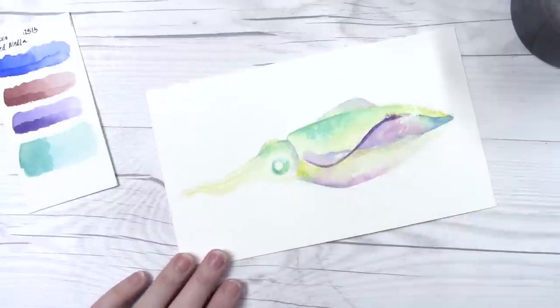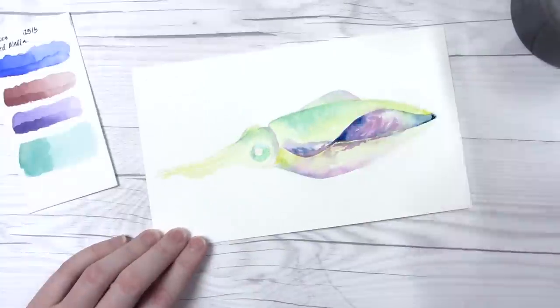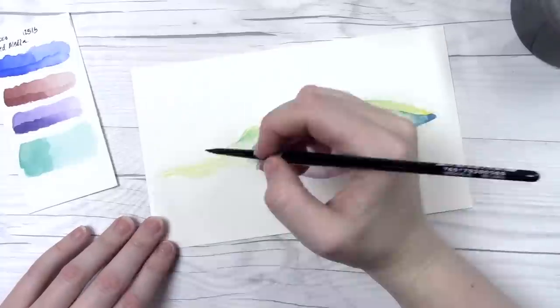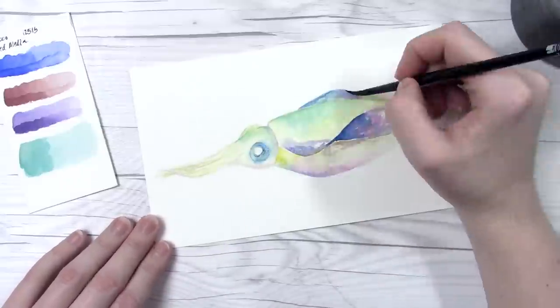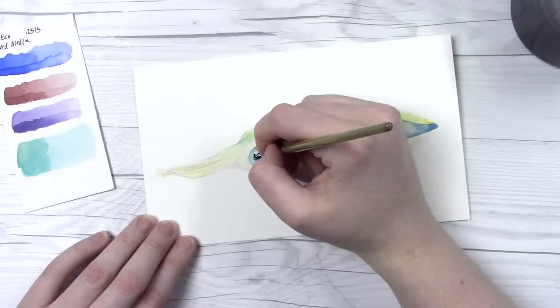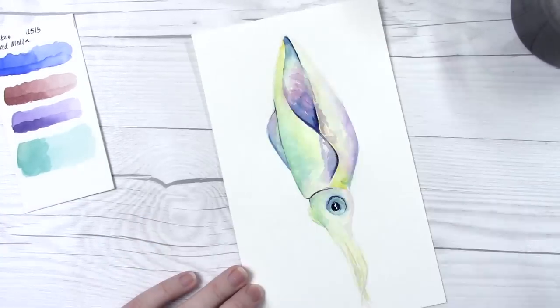You'll see here that the glazes on the squid that I'm painting are pretty flat in and of themselves, but it takes layers really, really well. I can't really speak to the mixed media aspect of this paper since I am primarily a watercolor artist and the most mixed media that I ever do really is some light ink towards the end of the paintings, but I would imagine with the very slight tooth that this paper has along with how smooth it is would make it really ideal for a lot of different types of mediums.